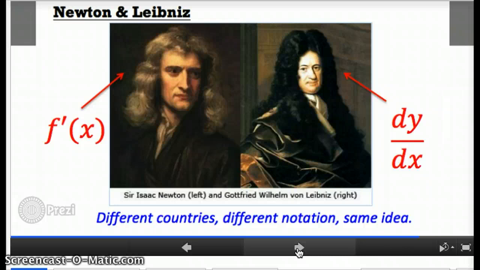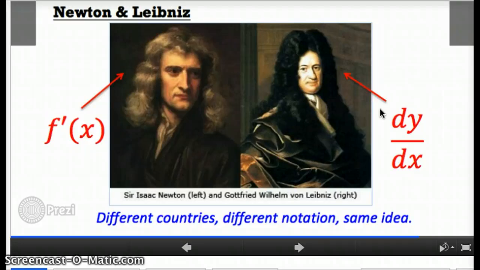And it's kind of a beautiful comment on calculus, actually, if you think about it, because Newton was working in England and Leibniz in Germany, and they didn't communicate with each other early on. And just through their own process of thinking about math, they both invented the same concept. In fact, that makes me think that it really was a discovery, not an invention.